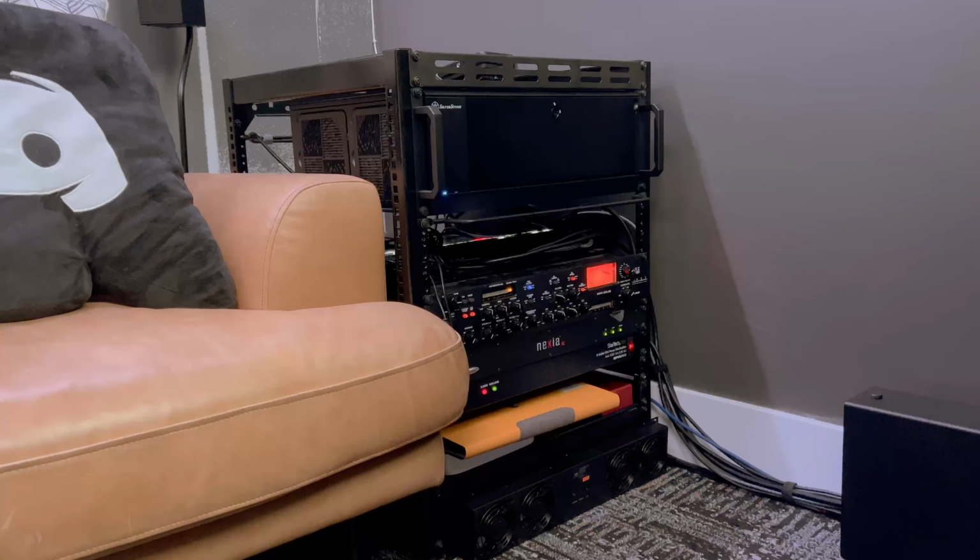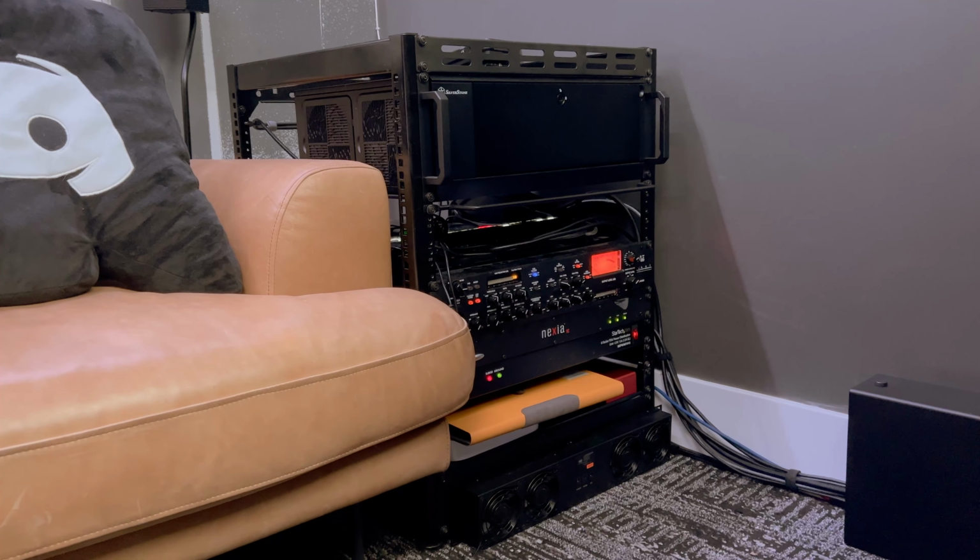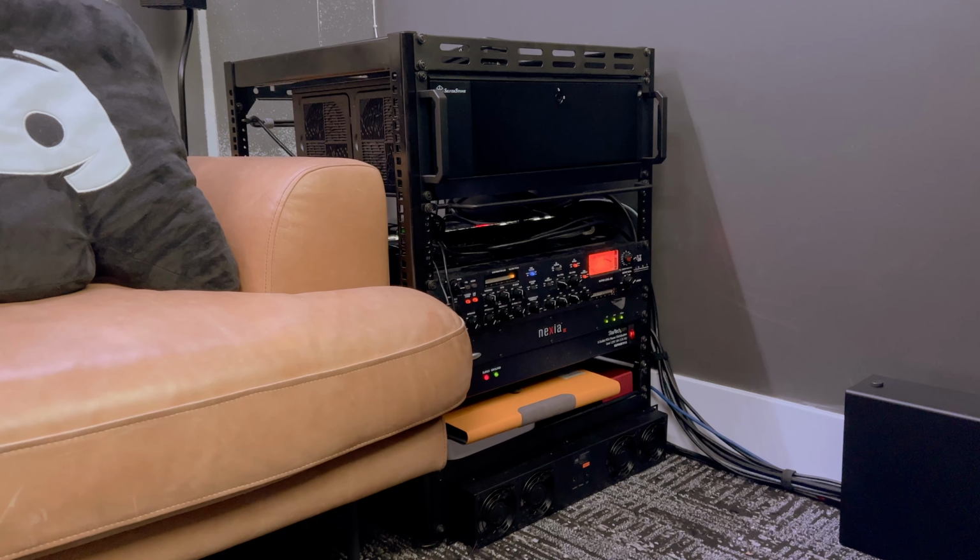Next to the couch just out of frame is my rack. It's a nice rack. Please compliment my rack. The rack itself is from Echo Gear, and I've honestly been meaning to get a taller one. Hell, I'd go with a cabinet if I could, I just don't have the clearance with a couch there.